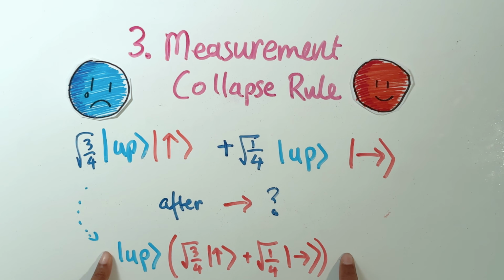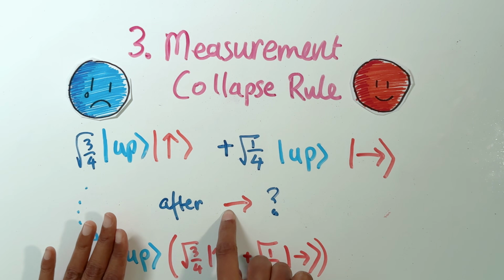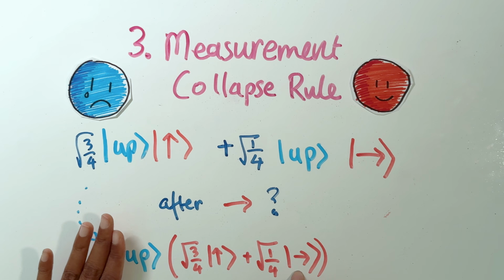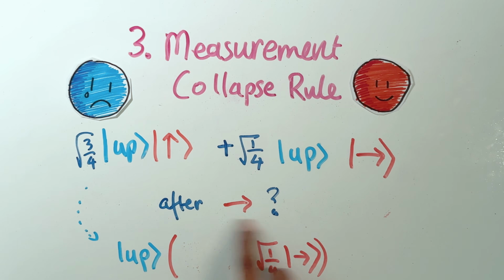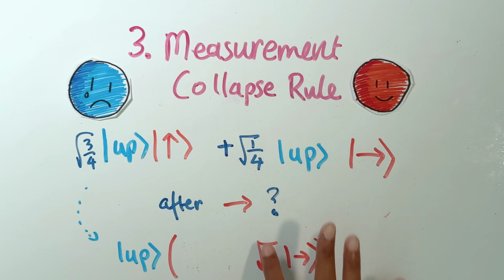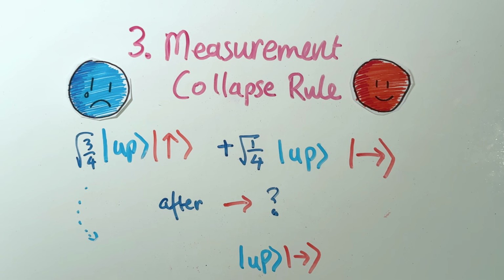So if this is the state, we're now interested in just measuring this, and that doesn't affect this particle whatsoever. So we can say with certainty that this part is just going to stay as it is. But here, this only corresponds to this state. So this one gets erased, and we need this state to be normalized, so to have length 1. So get rid of this factor, and that's your result.